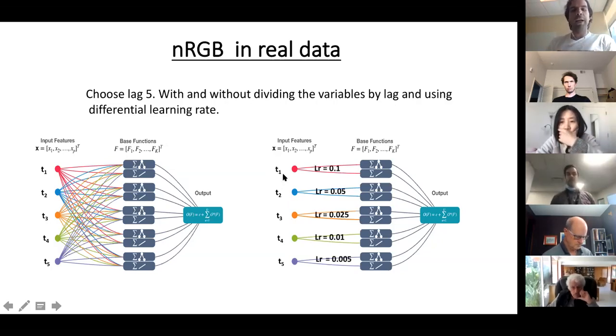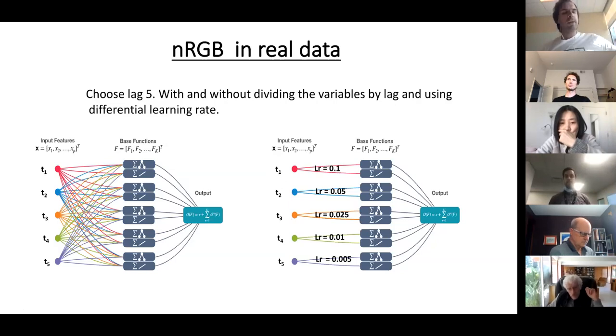And then you could also do a specific regularization. You say, the farther away you are from my prediction, the more regularization I'm going to have on you, because you're going to influence less. Okay, all of these are direct results of having this modularity, which is a really important property of algorithms like representational gradient boosting or neural networks.